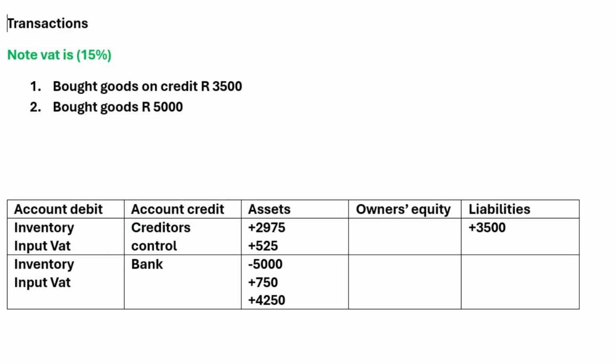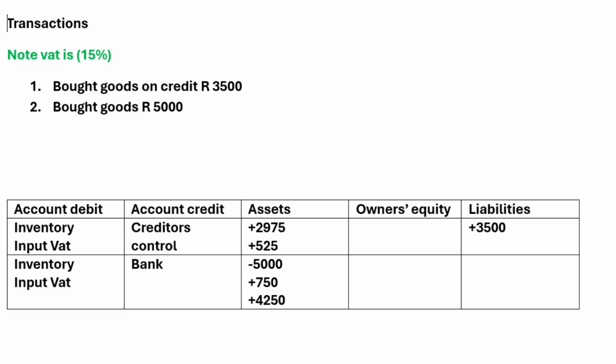So when you approach this type of question, you must always know that it will have three accounts affected, because normally in our previous transactions we only had two accounts affected. So the first thing that you have to make sure is that you have three accounts affected. So in this transaction, the three accounts affected will be your inventory, because the business bought goods, meaning that the goods of the business will increase. Creditors control, because the business bought on credit, meaning that the credit of the business will also increase.